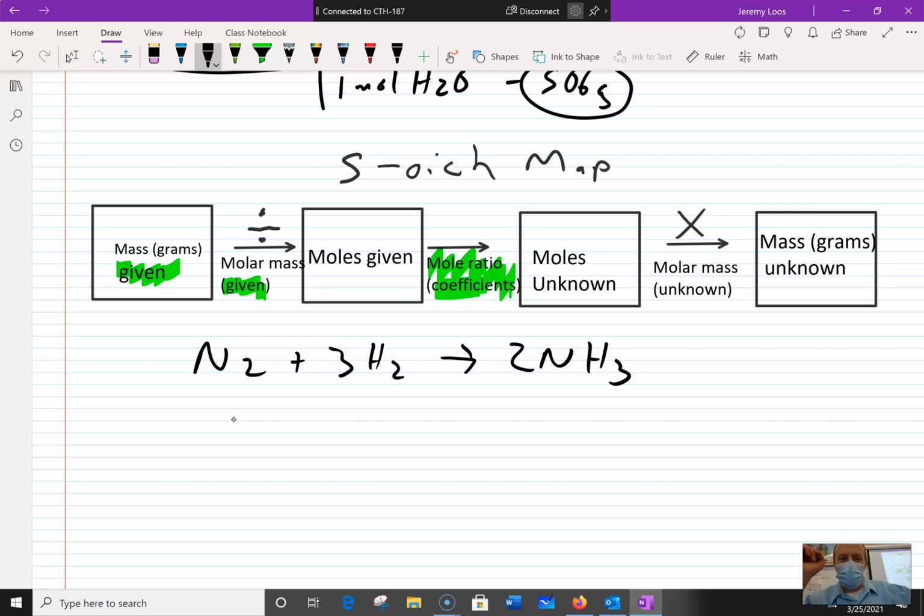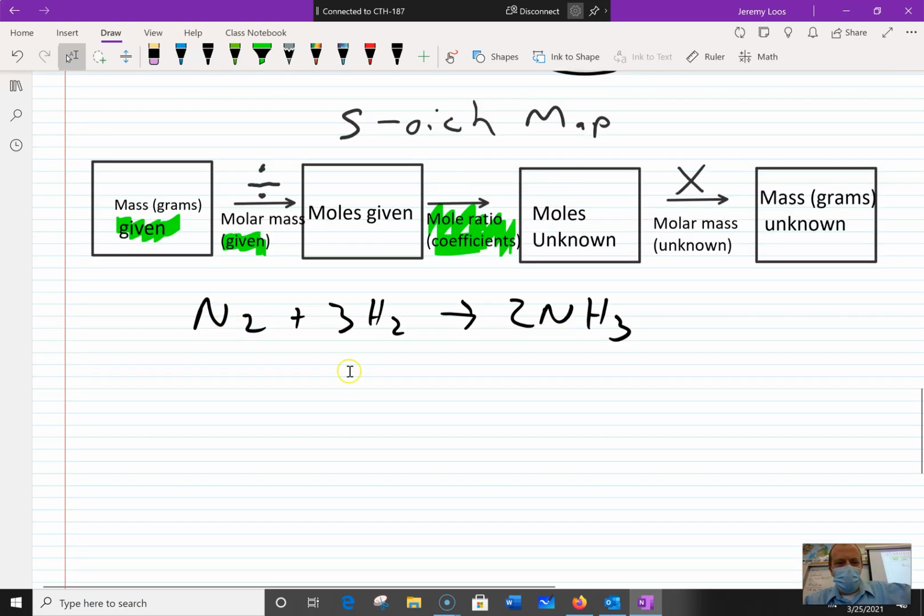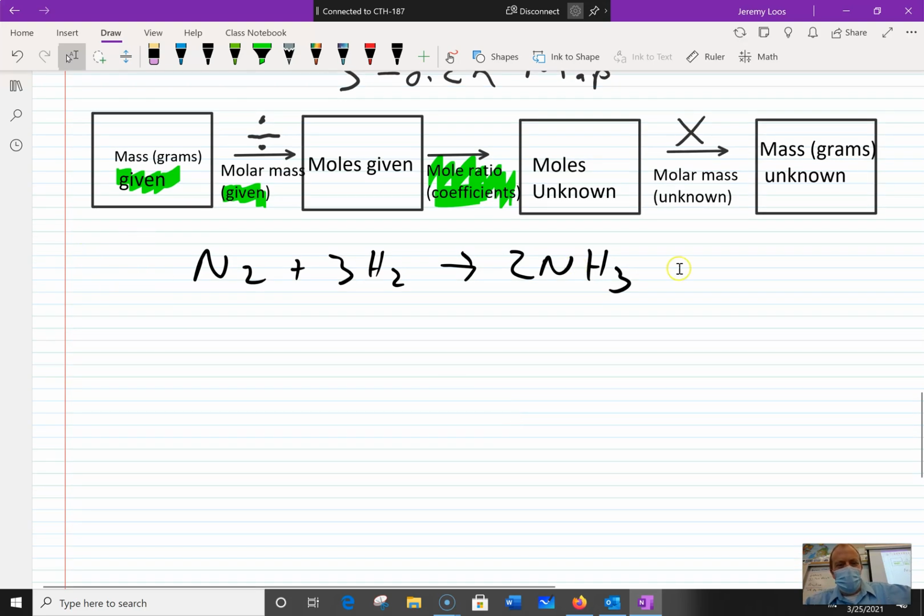That NH3 is ammonia. This is how we produce all the fertilizer that we do. And if we did not have this reaction to produce all this fertilizer, we simply could not feed the population of the world like we have now. People would be starving to death all over the place. So very, very important chemical reaction in this one. And there are plenty of factories whose job all day long is to make ammonia, NH3.